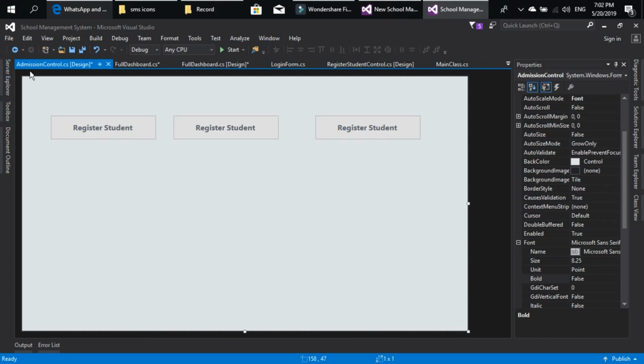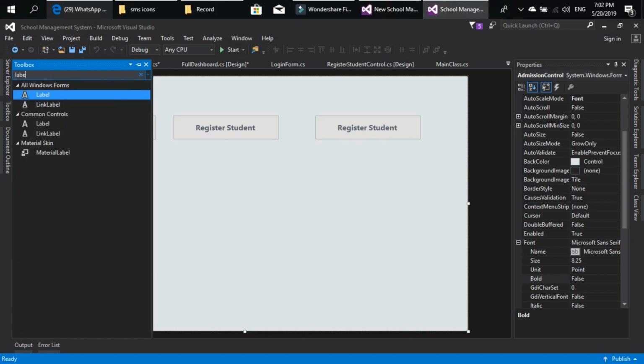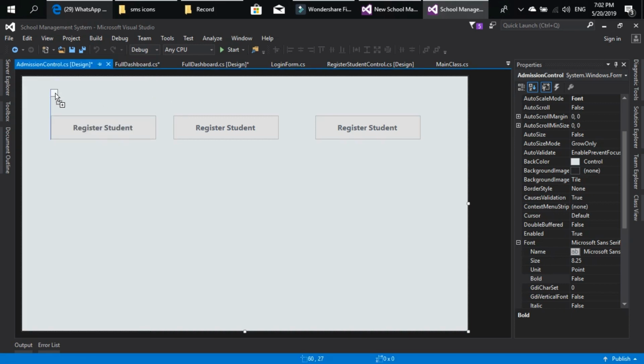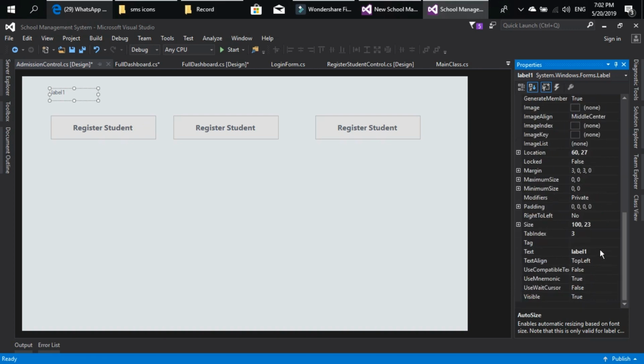So let's add one label. This label will be here, and let's set auto size mode to false, and change the text to admission dashboard.